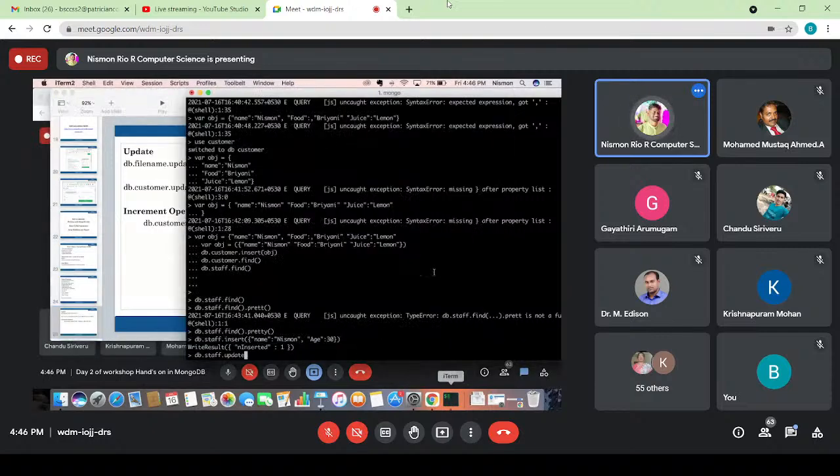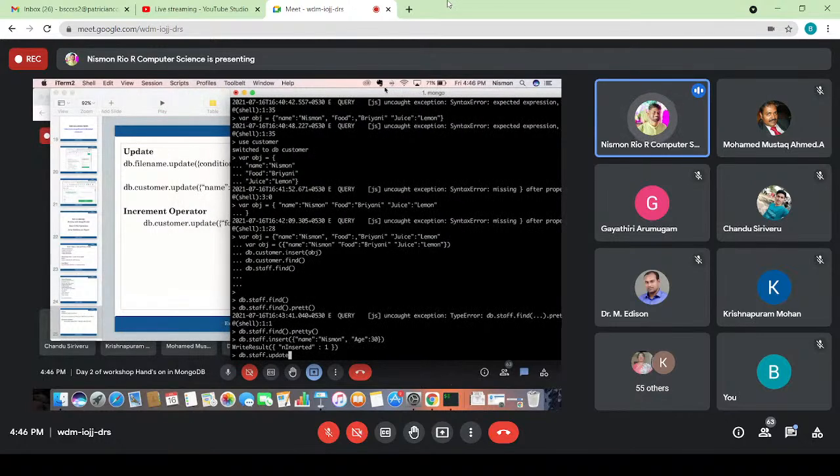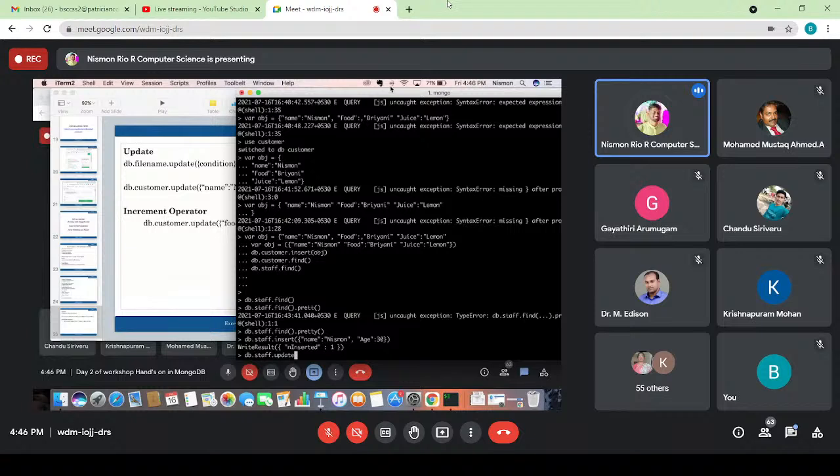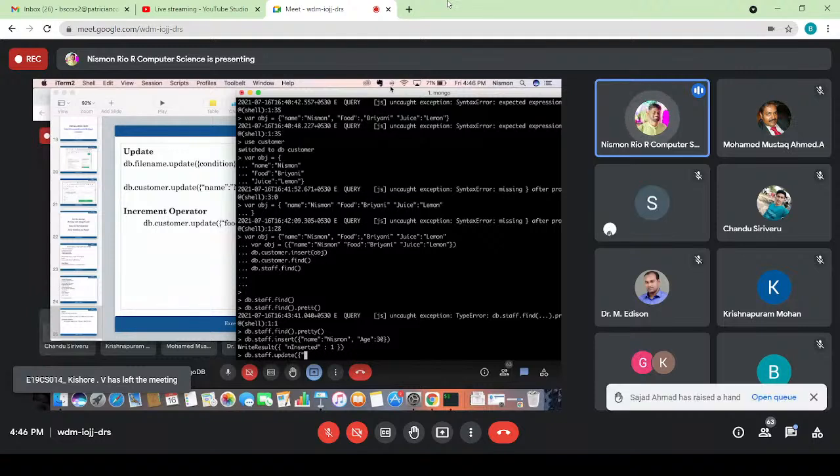Similarly, I'm adding the particular field over here. Update, and I'm giving the name, because here you have to specify the condition where you are going to make the modification.